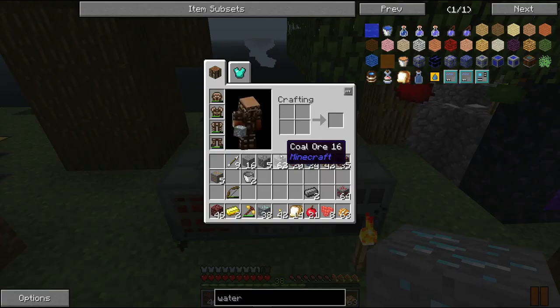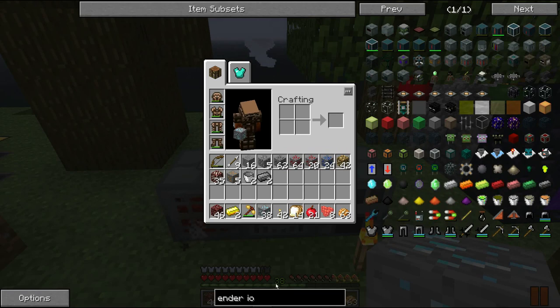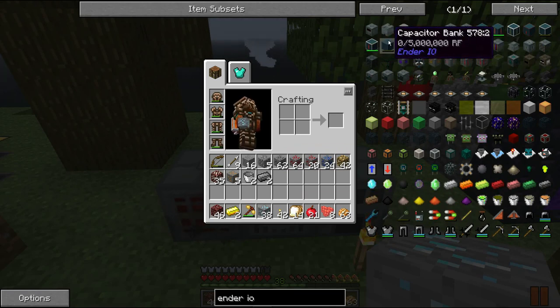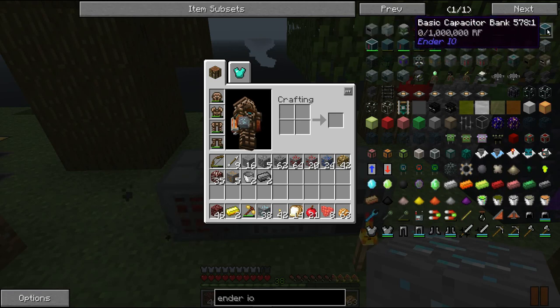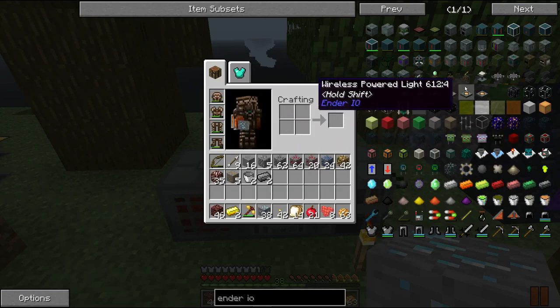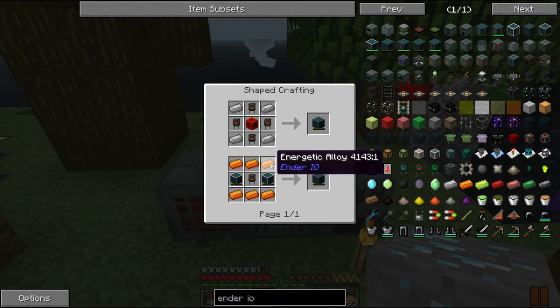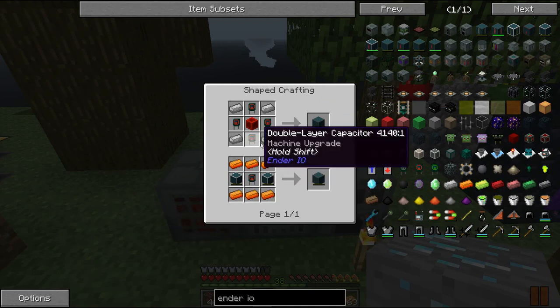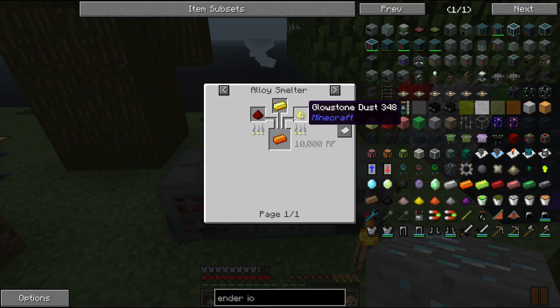So I got to looking at what's available in Ender IO. I was trying to see if there was a watering can. There ain't. Basic capacitor bank. These will hold up to 1 million RF. They use 4 basic capacitors, block of redstone, some iron. We can do all this. Now, the other one we were looking at here, the 5 million RF, takes double layer capacitors or energetic alloy. An energetic alloy is made with glowstone, which I have, redstone, which I have, gold, which I have.